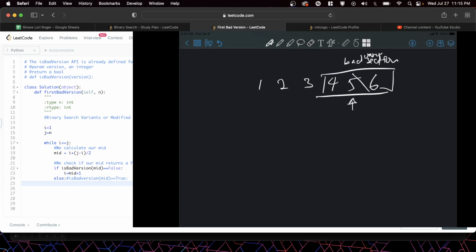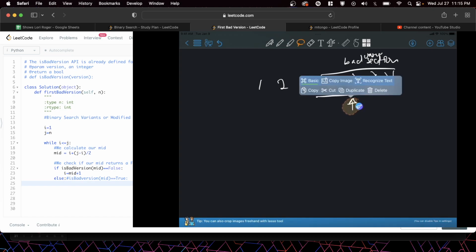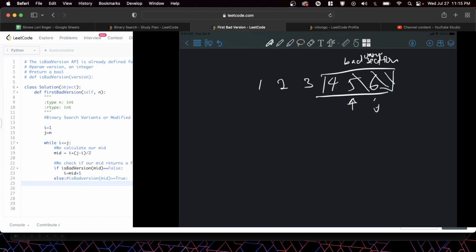So we want to discard all these others and move our j pointer, say our j pointer was here. We want to move our j pointer past the mid, right? So when we go back to the code, our j is equal to mid minus 1.